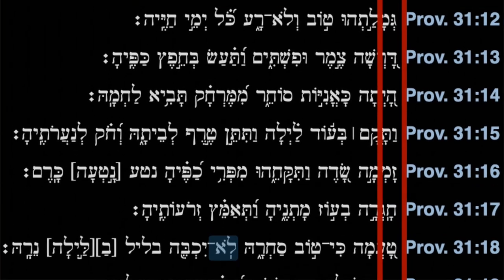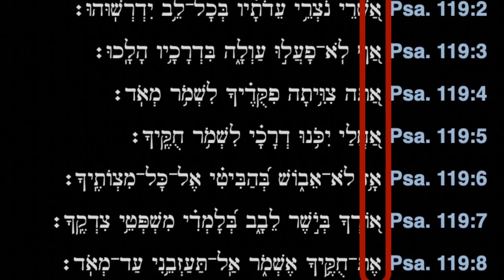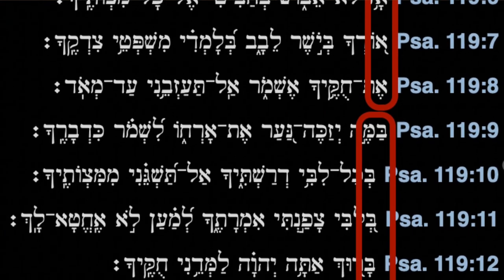For example, likely a mnemonic use of the alphabet with acrostic poems, particularly in the Hebrew Bible. You see them in Proverbs 31, the Book of Lamentations, Psalm 119, among other places.